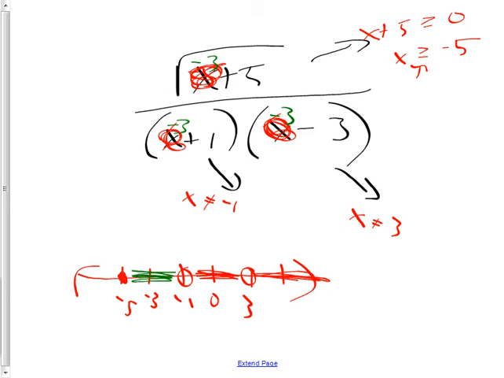Now I'm going to try one more spot. We had negative 6. I'll put in a negative 6, and right away I'll notice, at least I hope you notice, that negative 6 plus 5 would crashville right away. So that's out. So, final answers.